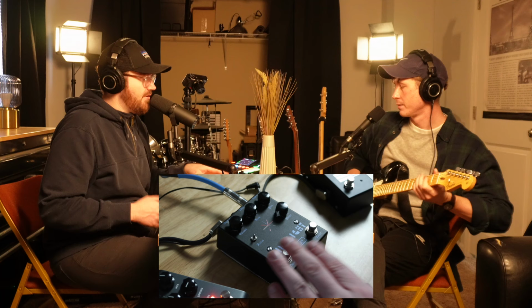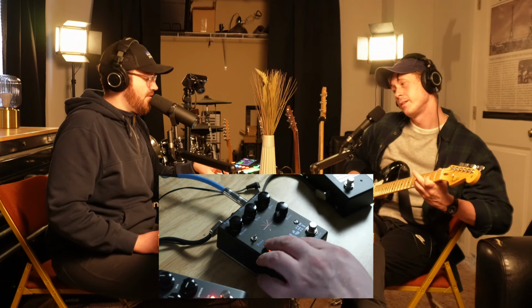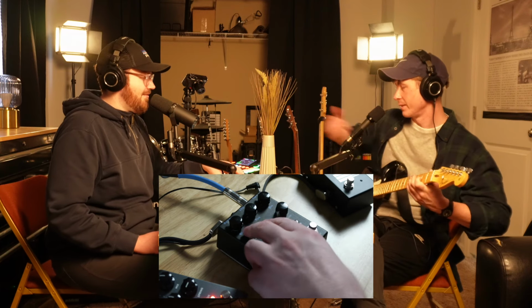So this focus switch, for those that don't know, the middle is the darkest of the three. Is that the original mode? I have no idea. And then down is brighter, and up is the brightest, I think. I always have it on the lowest one, so medium bright. But I switched to a new amp modeler and it felt like everything was bright last week, and you told me to just do this and that kind of fixed it.